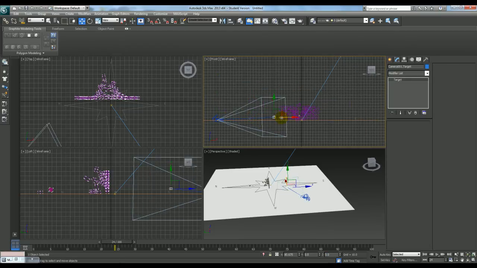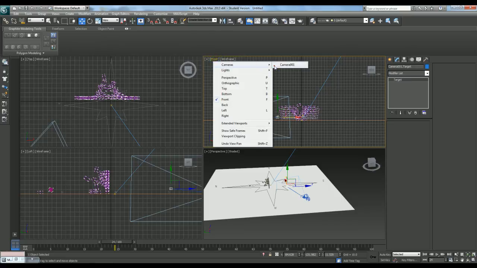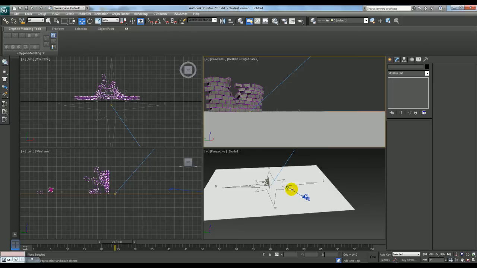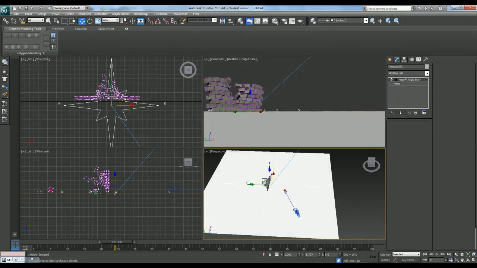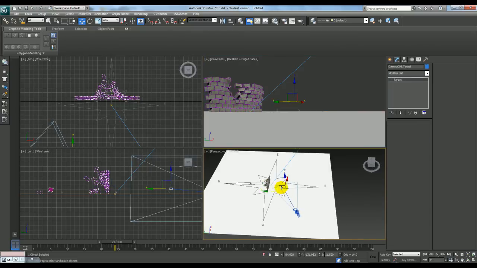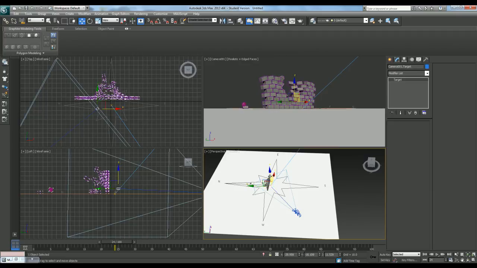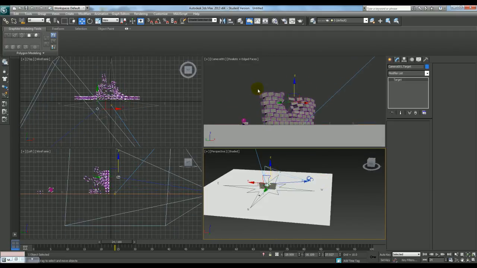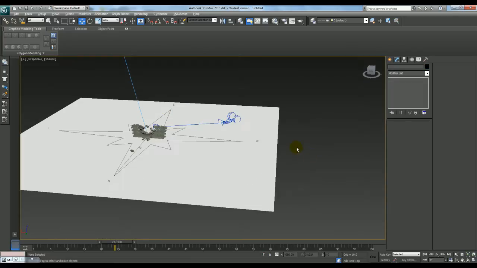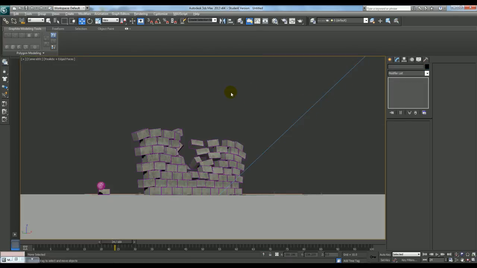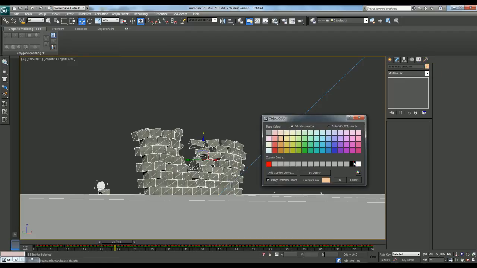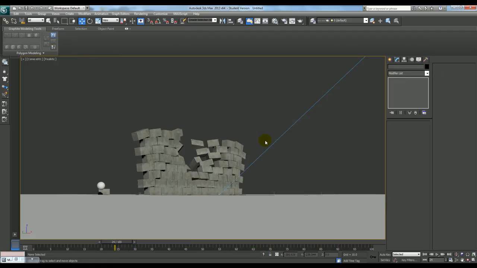Then I'm going to move this closer to the camera and change this to the camera view so I have a nice view of it. It's a little off, so I'm just going to fix my camera. And there you go, that's basically how you make it. I'm going to change the wireframe color to all black, it just looks a little nicer.